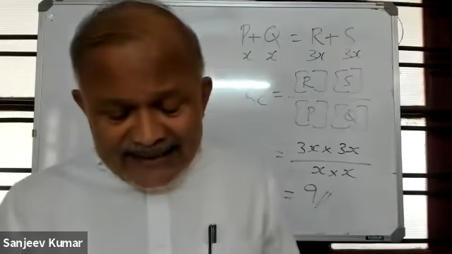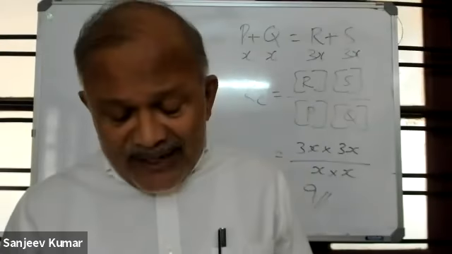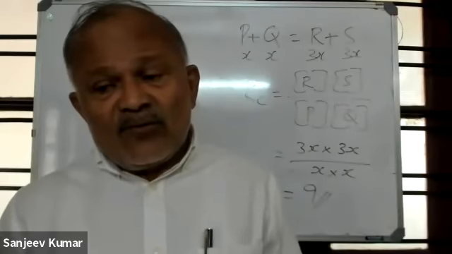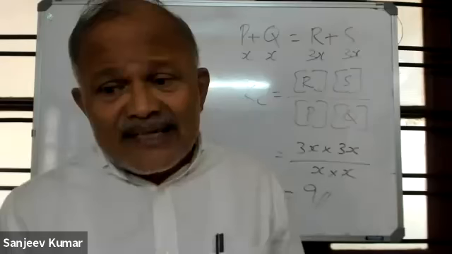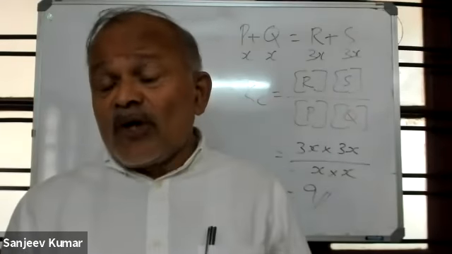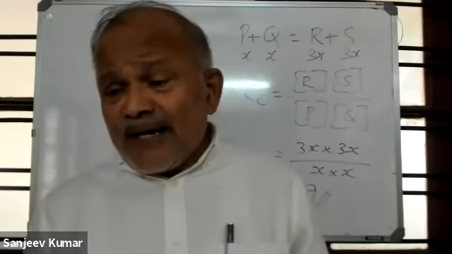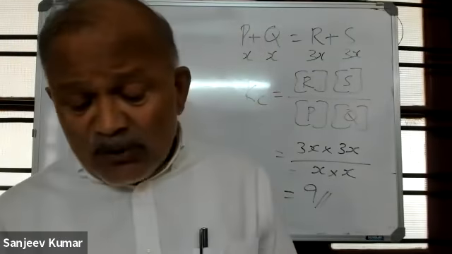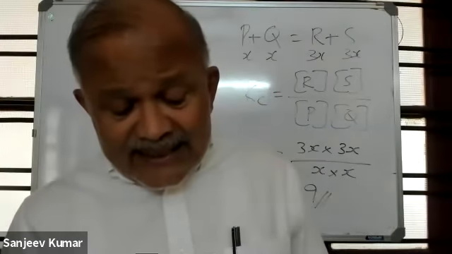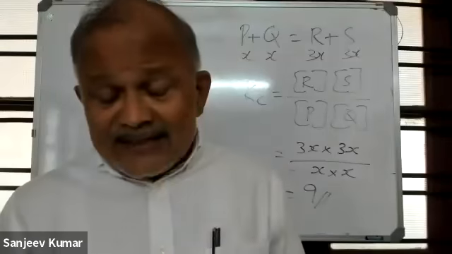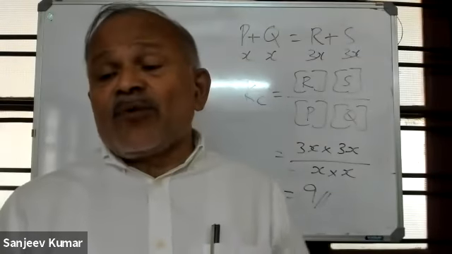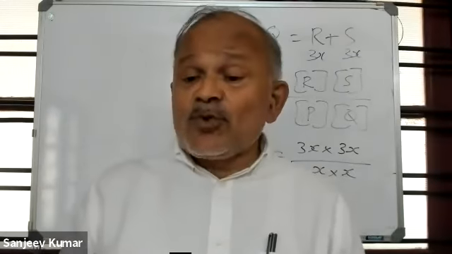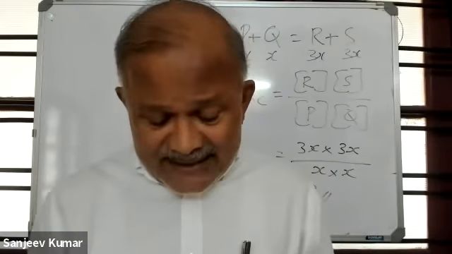1 mole of hydrogen and 2 moles of iodine are taken initially in a 2-liter vessel. What do you mean by active mass? It is a molar concentration, mole per liter, number of moles per 1 liter. If you take 1 mole of hydrogen and 2 moles of iodine initially in a 2-liter vessel, then the molar concentration of hydrogen is 1/2, 0.5, and the molar concentration of iodine is 2/2, 1 mole per liter.